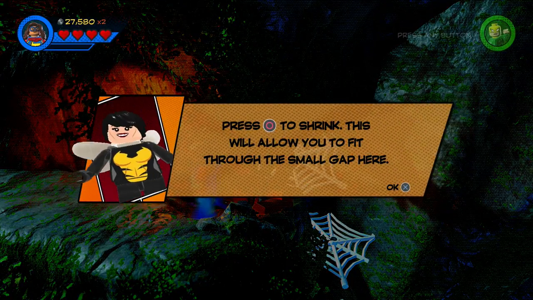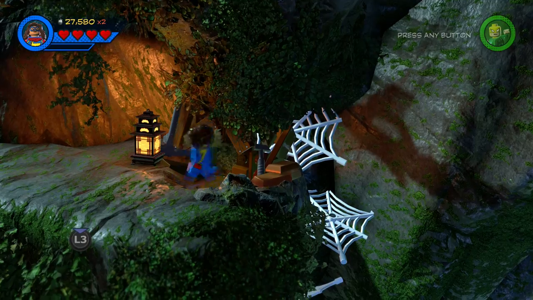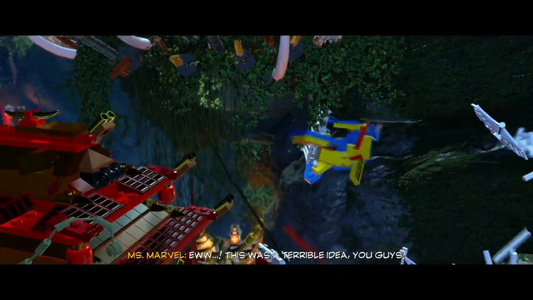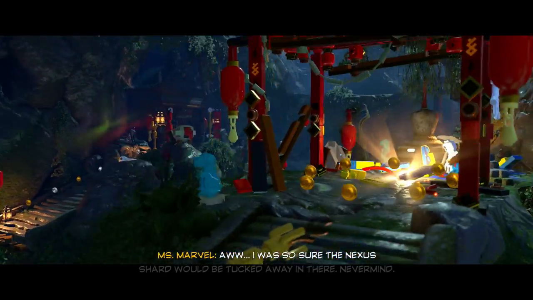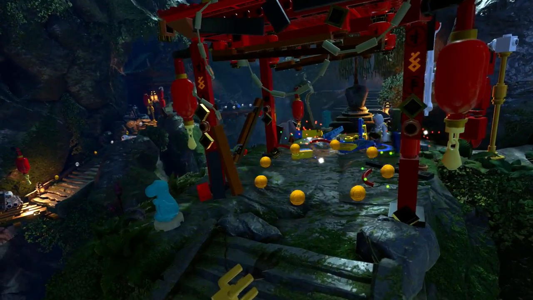L3, press circle to shrink. This will allow you to fit through the small gap here. Cool, shrink, got it. Oh, I'm gonna regret this. This was a terrible idea, you guys. Okay, I thought it was gonna be much scarier. I was so sure the Nexus Shard would be tucked away in there. Never mind. All right, well, we're back to normal.